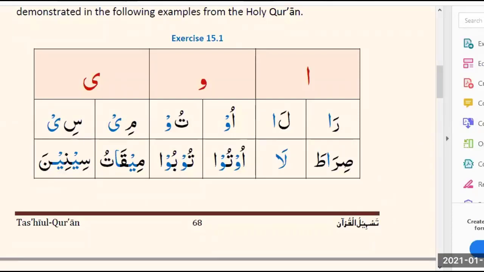Assalamu alaikum. This is similar to the 2 second sound of vertical fatha, vertical kasra and inverse dhamma, but the conditions are different, because those signs always appear on the top or the bottom, and we elongate for 2 seconds. But for huruful madda, certain conditions need to be fulfilled. If alif has any sign on it, then we cannot elongate. If waw hasn't got the sukoon sign on it, we will not elongate, it will not be read, and it will be a blank letter. Similarly, ya, if it hasn't got a sukoon sign on it, it will be a blank letter and we will not read it. Keep that condition in your mind, and then read these lines, please.